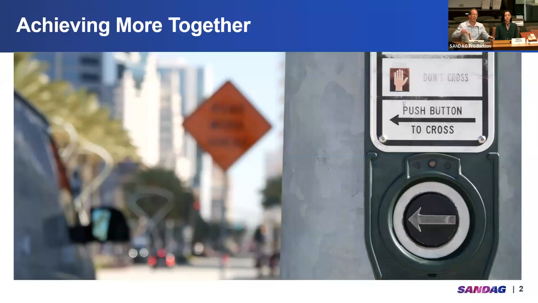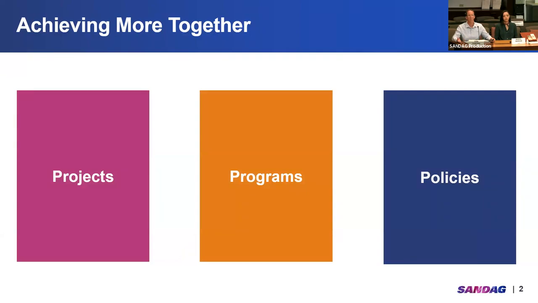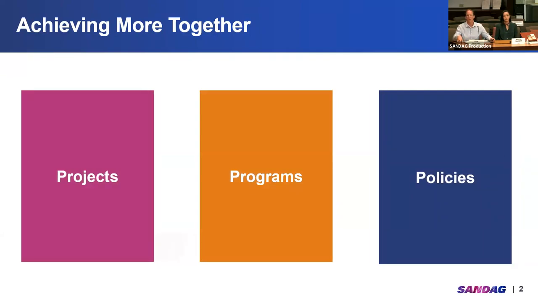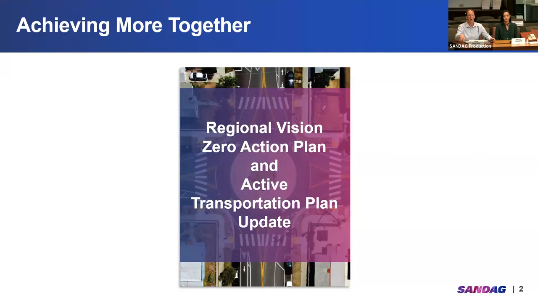So I like to start by thinking of what are we trying to achieve here? We're trying to achieve a transportation system that is safe, that everyone, for every trip they take, regardless of the mode or the destination, they get there safe. That's ultimately the goal. The tools we generally have in our toolbox to achieve this are projects, policies, and programs. Both these plans, the Vision Zero Action Plan and the Regional Active Transportation Plan update, are going to list off a litany of projects, policies, and programs very broadly. And then these plans will also help prioritize those projects to help us achieve those ends, to get to that safe transportation system.